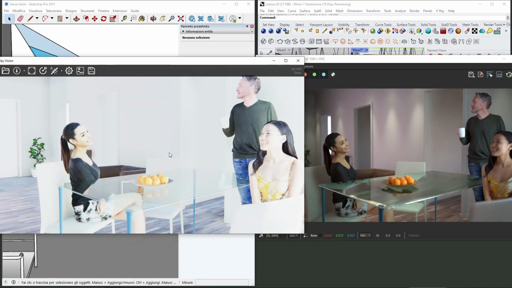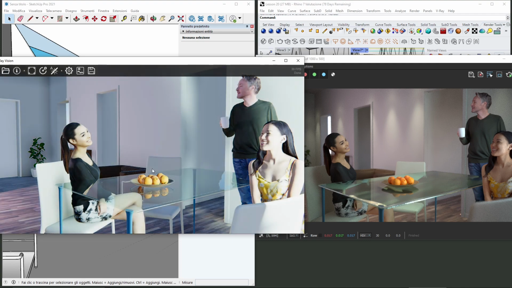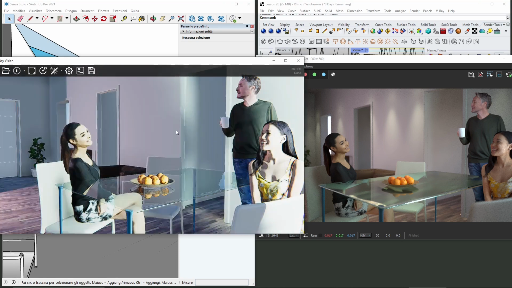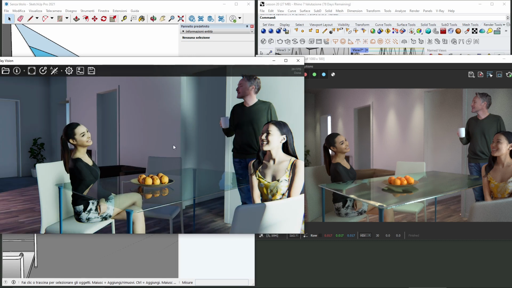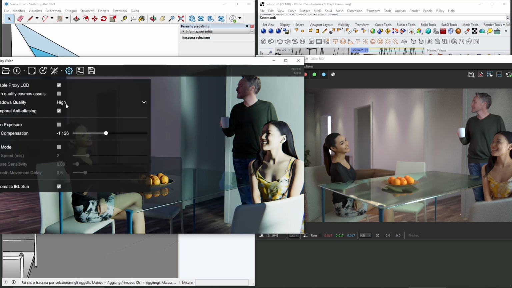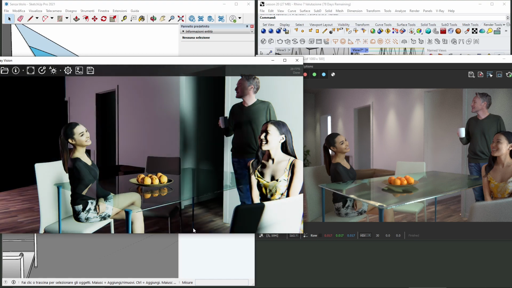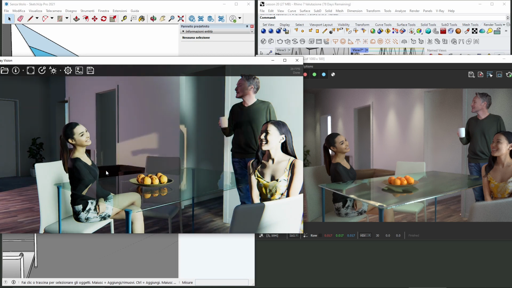Same exact scene. Now it's a bit brighter this time, but holding shift and the right of the mouse, you can decrease the intensity of the sun, and also middle mouse. So one, it's the intensity of the sun. One is the exposure, but you can also change it from here. You can also set automatic exposure. And again, we did other video guides about V-Ray Vision if you want to see them. Shift and left mouse, you can change the position of the sun. Okay, so it can come from other angles.